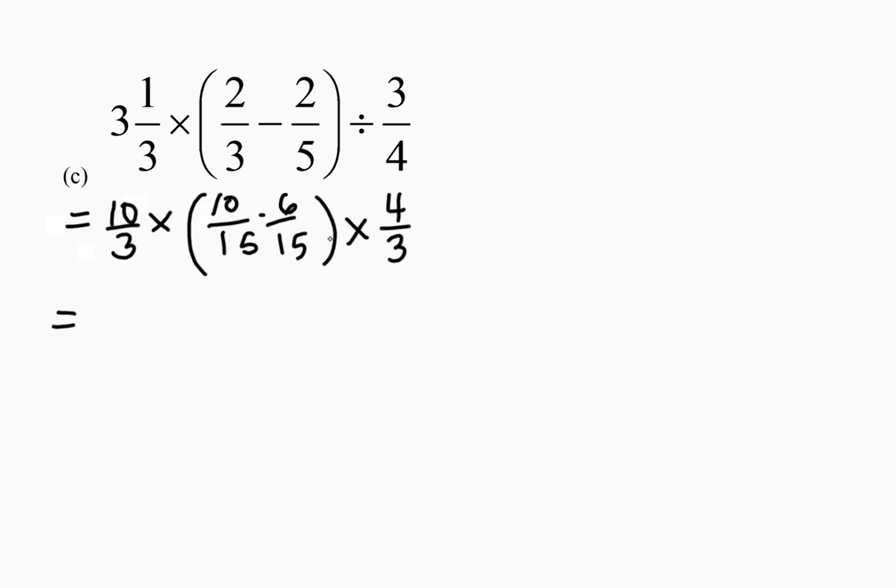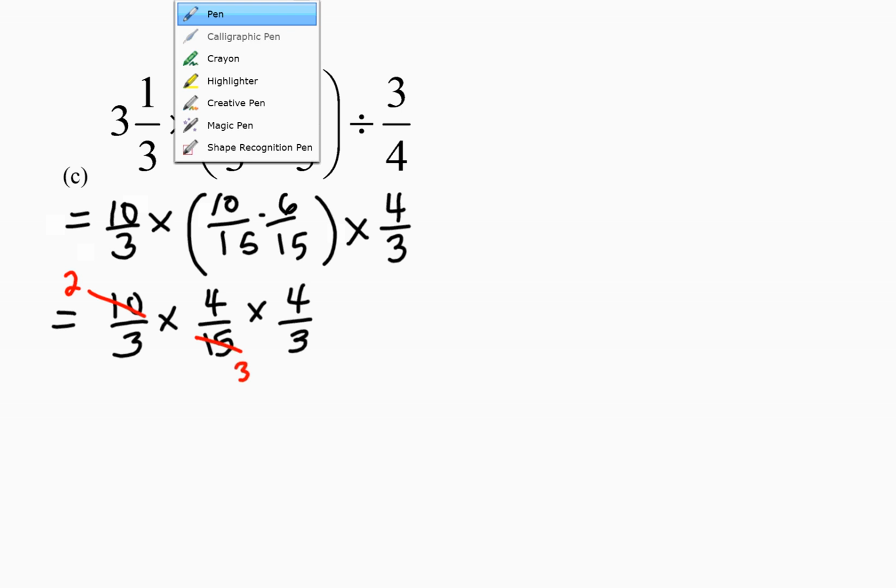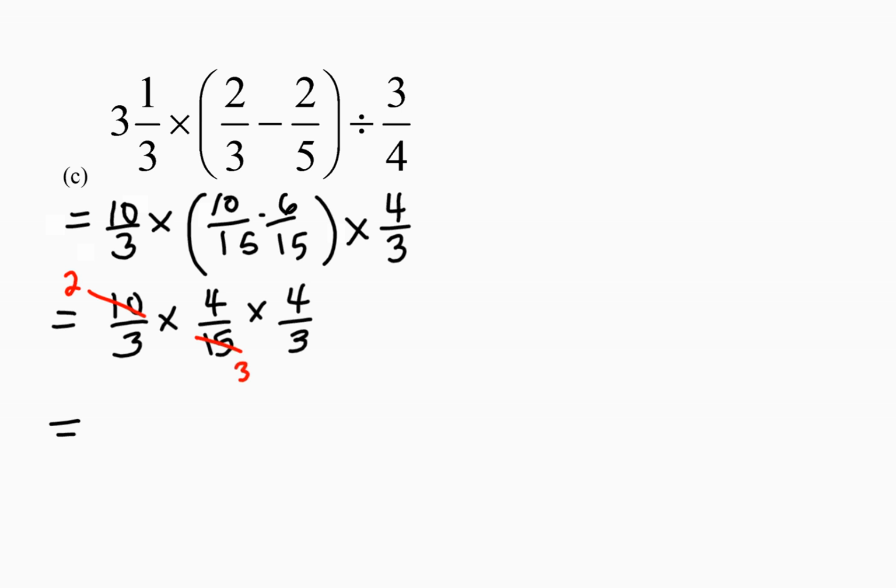Now we must do what's inside the brackets. Follow BEDMAS. So what's inside the brackets becomes 4 over 15. And then you have a few options. You can multiply the first two and then multiply by the third, or you can just multiply all 3 at the same time. Of course, look to see if you can cancel anything out. So in this case, 5 goes into 10 twice, 5 goes into 5 3 times, and that would be all that you can cancel out. And so we're left with 4 times 4 times 2, which is 32, and 3 times 3 times 3, which is 27, and you can leave your answer as an improper fraction as long as it is simplified.